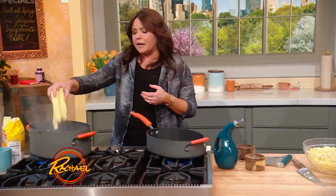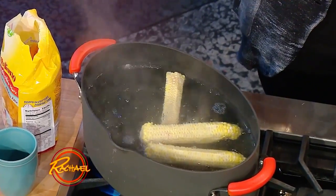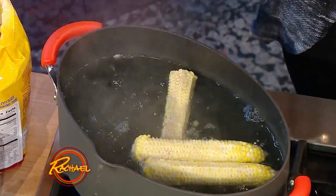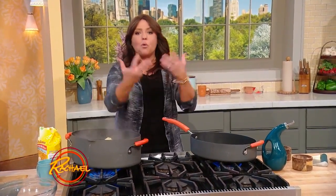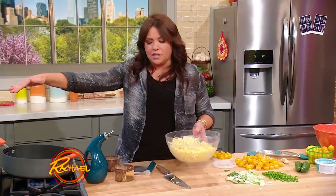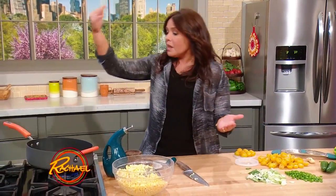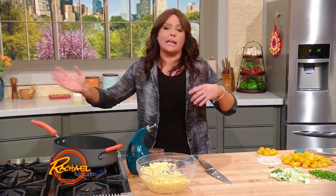We're going to put some of that into our stock. Same thing if I'm making corn and crab chowder or corn chowder — I throw the cobs right into the stock I'm making, in this case the pasta cooking water. Get all of the corn flavor out of the cob itself. That is going to simmer for a couple of minutes while we're making our sauce. Then we're going to drop our pasta into that very same water — cook the corn pasta in the corny water. It's a very corny dinner.